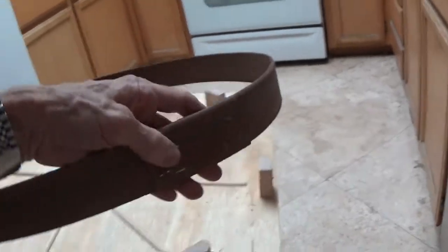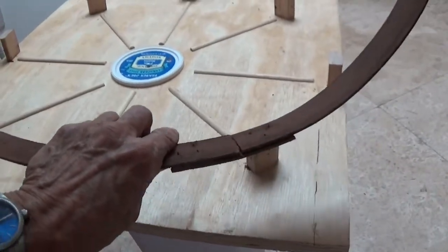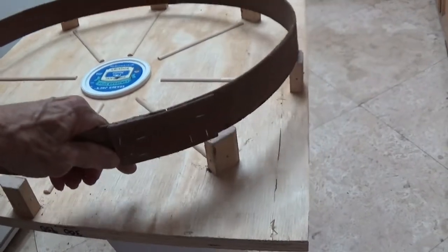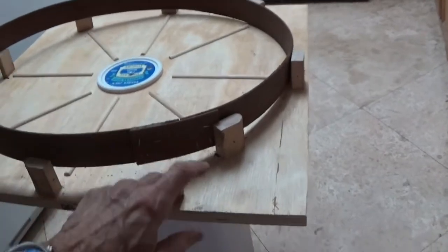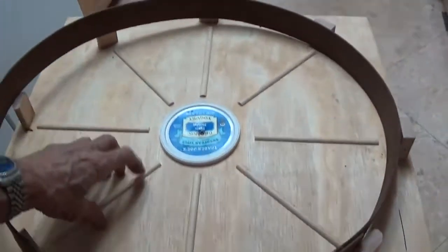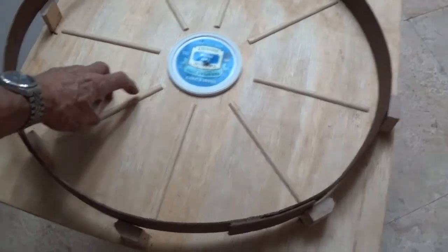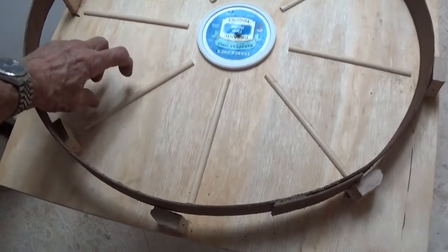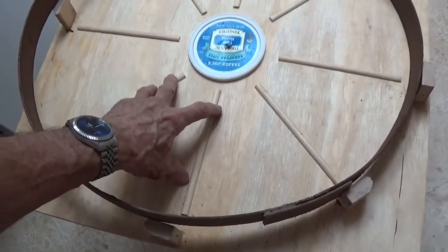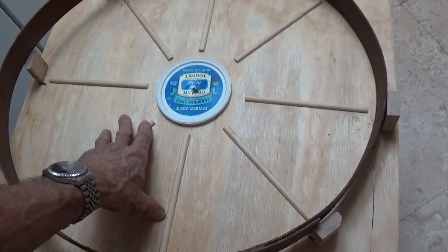And then to close this off, I just made up a piece like this and stapled it. And this is going to fit down in between on the inside of these little pieces. And then I got some round stock, cut it in half, glued it down and pin nailed it in 3 spots so that these will stay, because you don't want these coming up when you release the concrete.